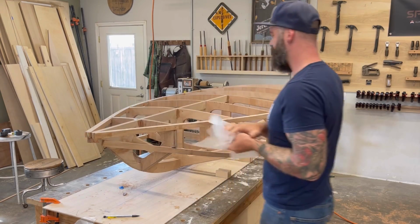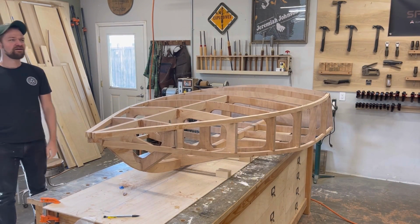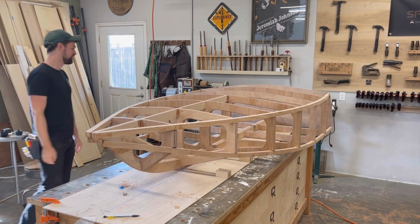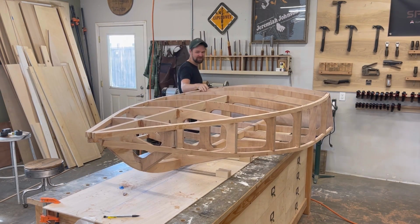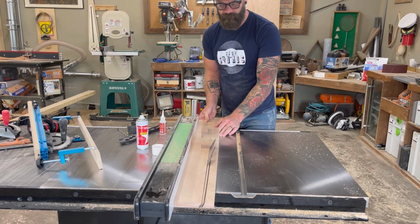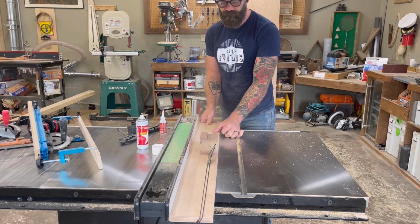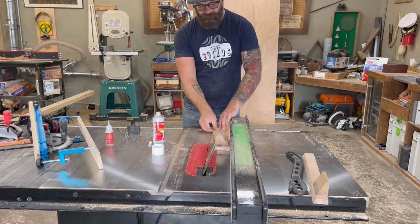So with our chines glued in place, it was time to start shaping it a little bit more. Now at this point, all of our chines just kind of come to a point at the end, but they're not hooked together. So I had to figure out a way to tie all of the chines at the bow of the boat into one solid piece.